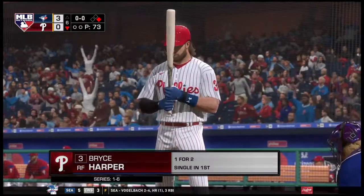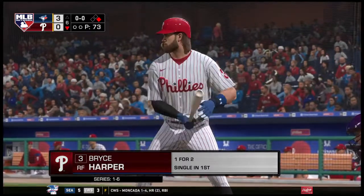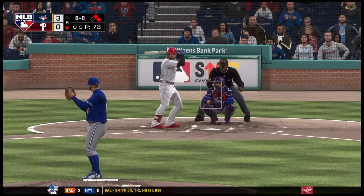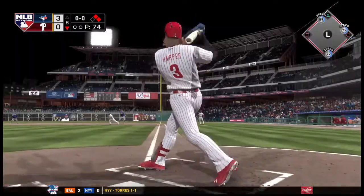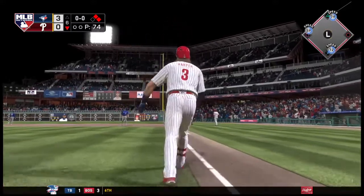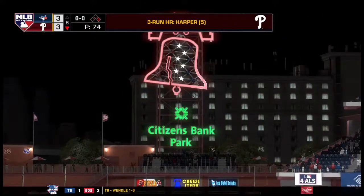Next to dig in will be Bryce Harper. He struck out swinging in his last trip to the plate. Yeah, but it was a good changeup, Matty. Good arm action on that pitch. Look for him to try and stay back a little bit more. Let the ball get a little deeper. Don't be shocked if... There's a swing and a ball hit in the air, and a ball that he got every stitch of, as that one, without a doubt, is gone.